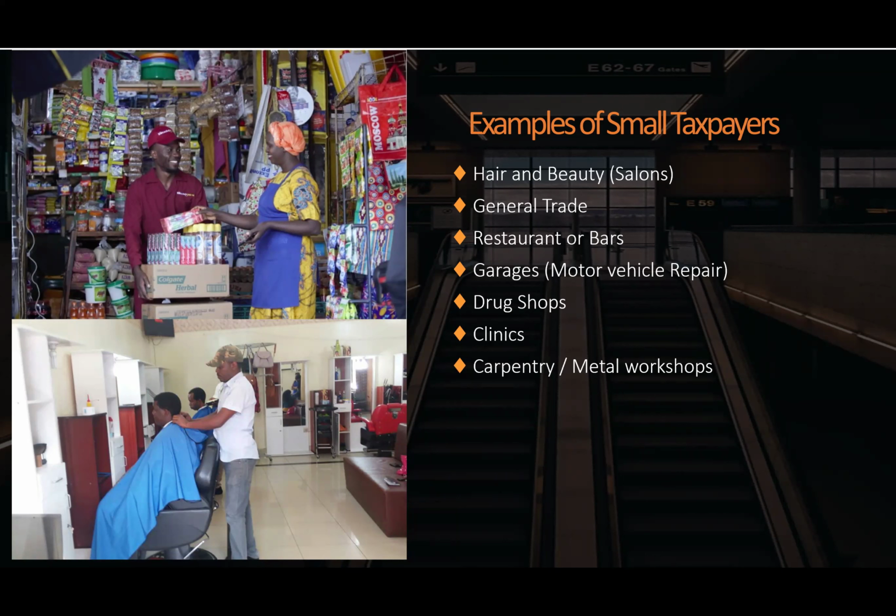Now, it doesn't mean that someone running a saloon is typically or outrightly a small taxpayer. There are huge saloons that make more than 150 million. So you need to do some kind of assessment, as I'm going to show you. What are you going to look at to confirm that this is a small taxpayer? Then there are those clients who are going to come to you, and they have labeled themselves small taxpayers. Someone running maybe a metal workshop is really convinced he's a small taxpayer. But when you look at their records, they are actually large taxpayers. So whether someone is a small or large taxpayer will depend on the turnover you have made for that particular year under assessment.